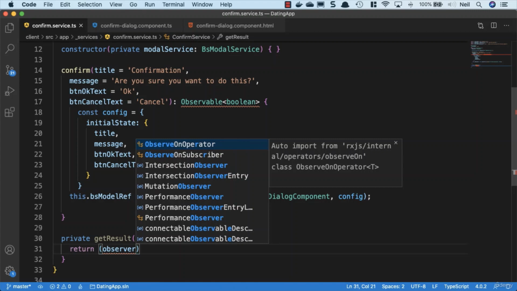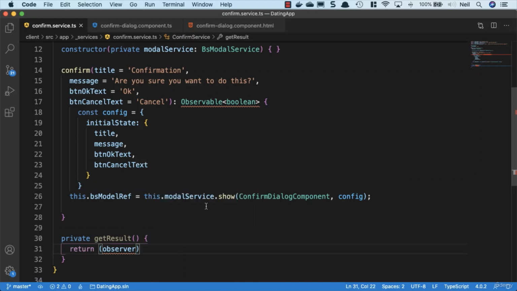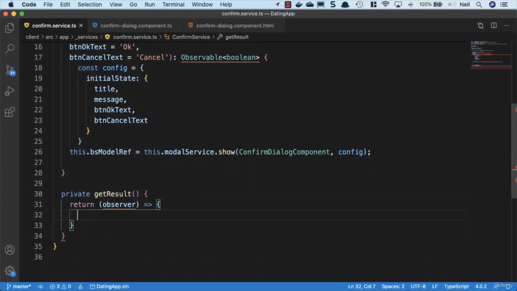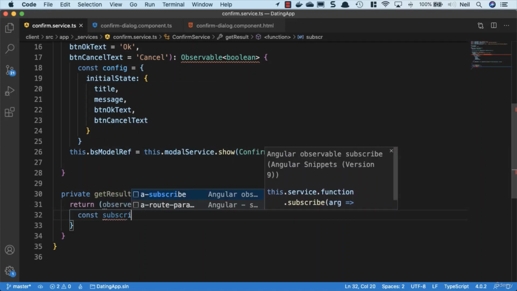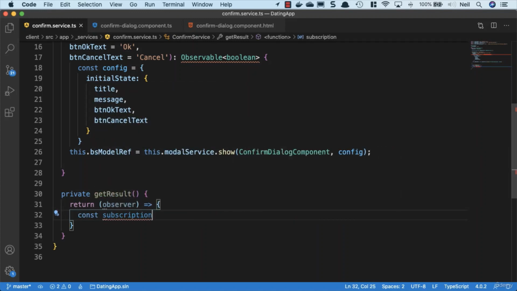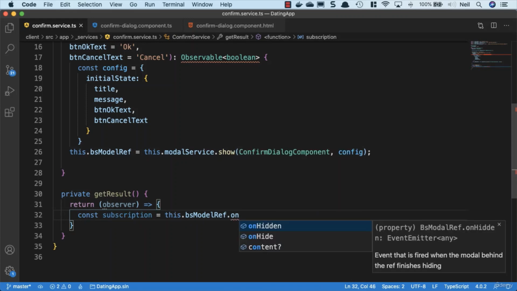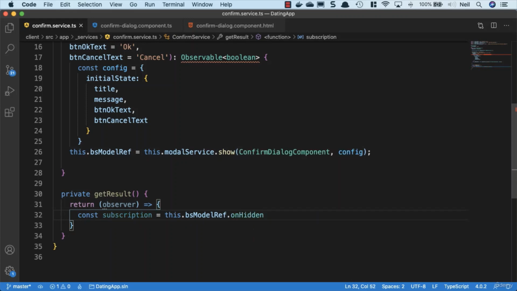What we need to do here is return an observer. We're going to observe something inside what we're getting here. And we'll add an arrow, and then we can say const subscription, as this is what we're going to be getting from the modal. And we'll say this.bsModalRef, and we're going to access the onHidden. So as soon as the modal closes, then we're going to get something.